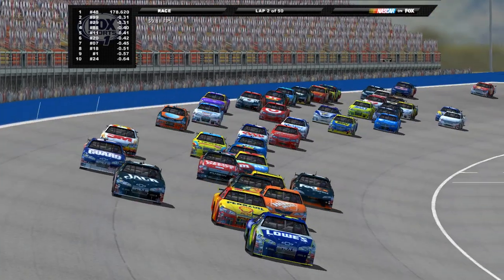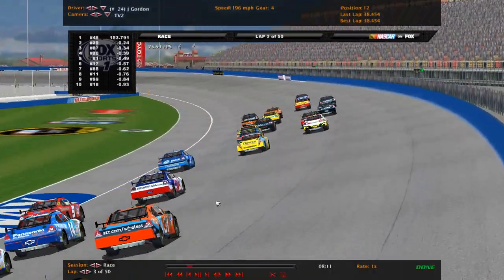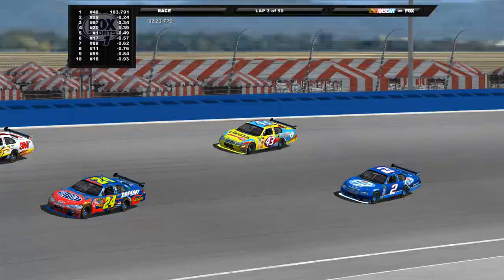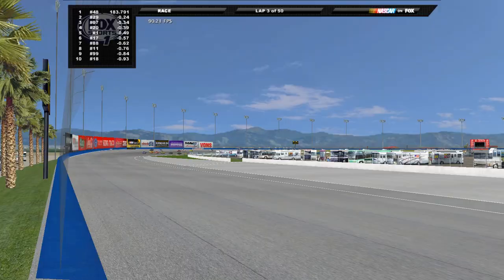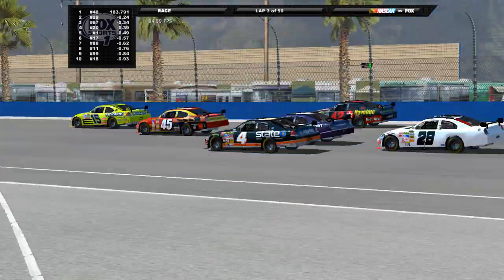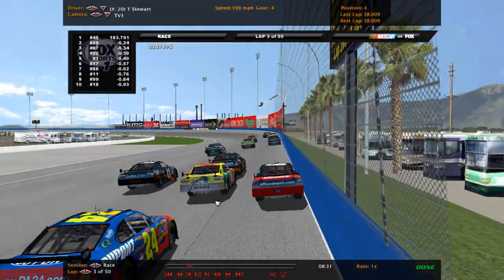We got one up in the outside wall. It's the 31 of Jeff Burton. Watch the speeds, and they keep scraping the wall and slowing each other down, but I guarantee as we get further into this run, the drivers start getting a little more comfortable. The speeds increase. They're all bunched up on top of each other right now.